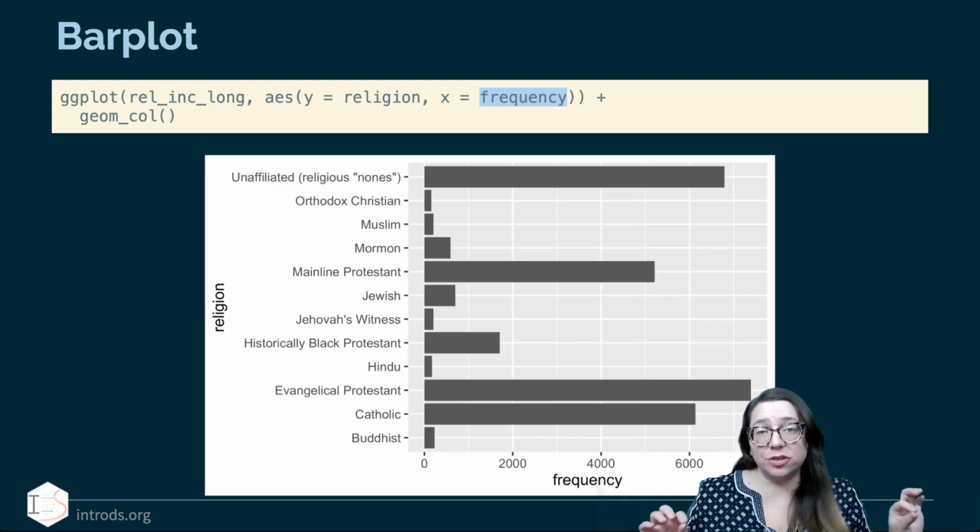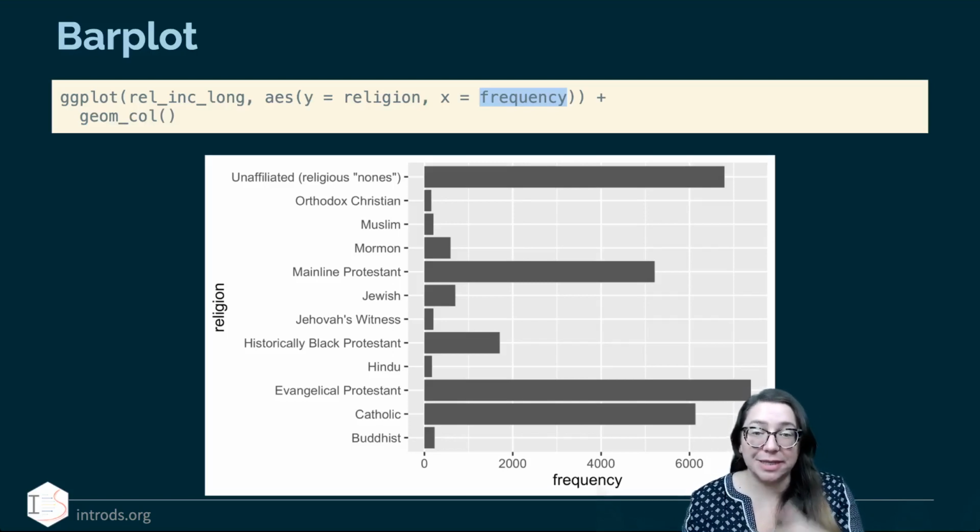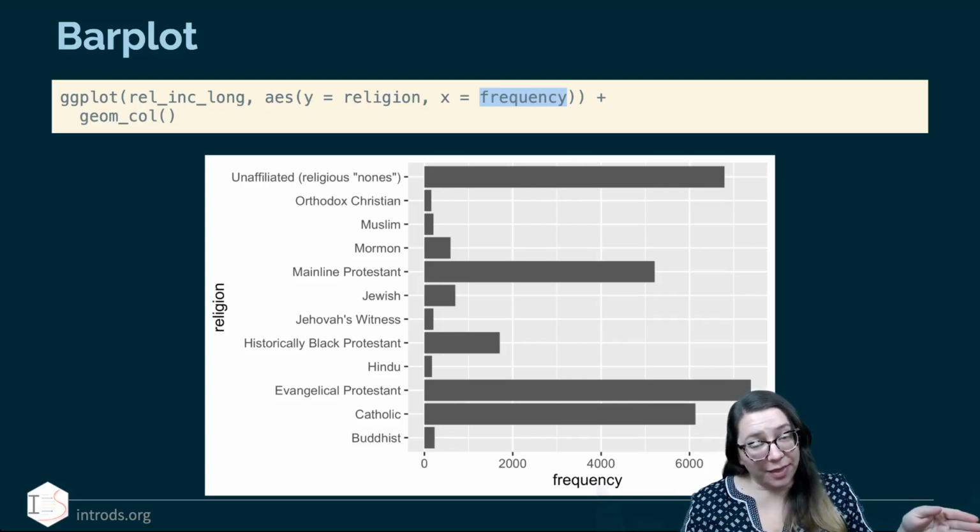If I had them stretched across the bottom, they're probably going to overlap and be hard to read. Putting them at an angle seems not as pleasant as being able to read them as lines like you would with regular text. So that's why I've chosen to put the categorical variable on the y-axis and the frequency on the x-axis.